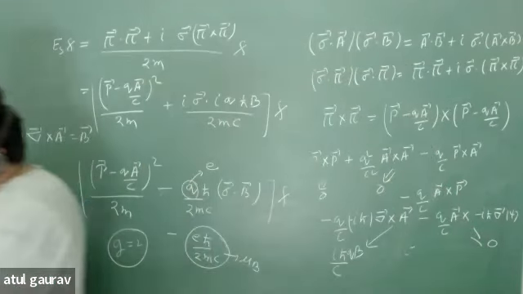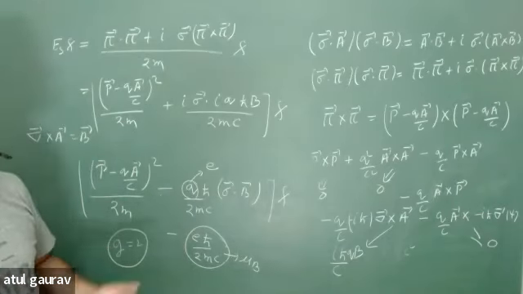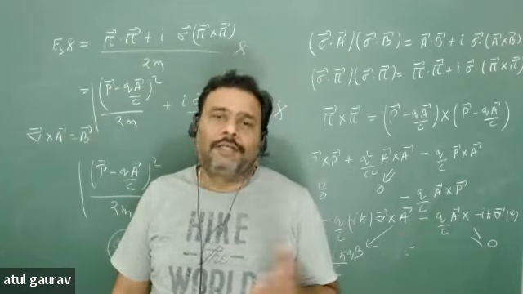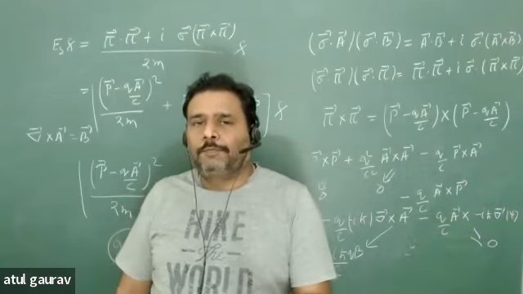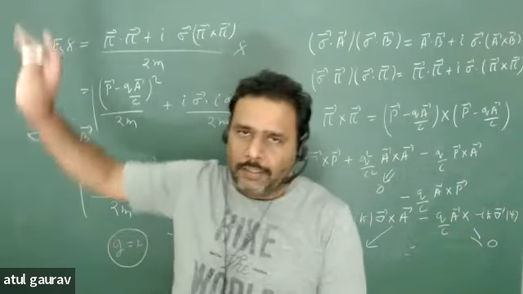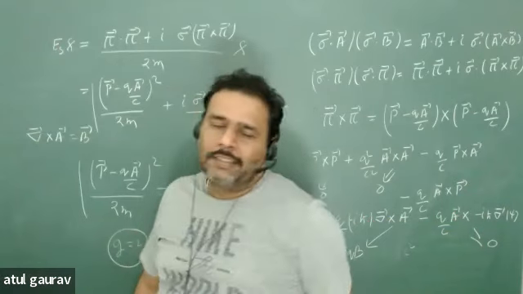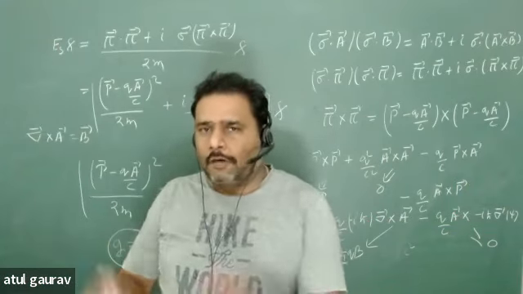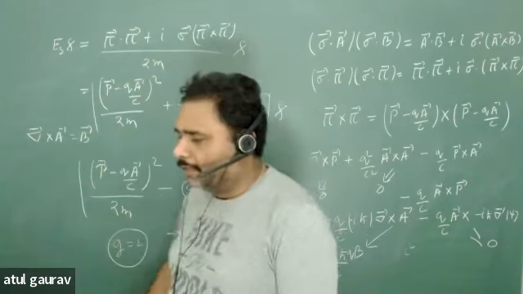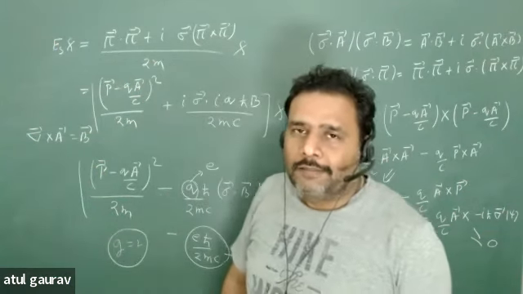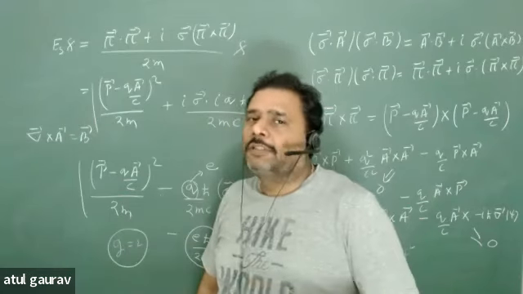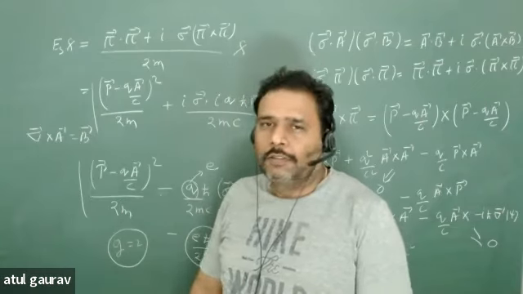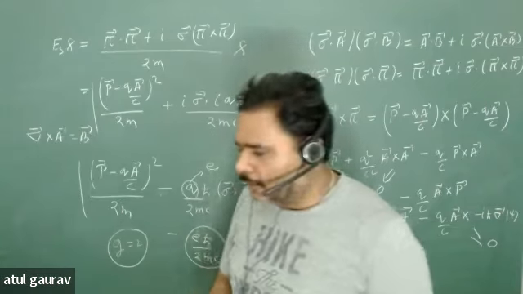So I think this is more than enough for your relativistic quantum mechanics, because the questions that come in your exam will be basic questions. Obviously, this is the first chapter of relativistic quantum mechanics. Just as we studied quantum mechanics, you would have to study relativistic quantum mechanics that much more if you want to have command over it. But this is not in our course. We have to just give the introduction of the Dirac Hamiltonian, and we have just done one problem, one of the simplest problems, isn't it? Now hydrogen atom calculations and all other calculations can also be done through the Dirac equation, the Dirac Hamiltonian, but I don't think they are in your course.